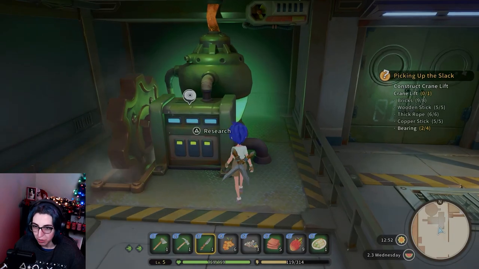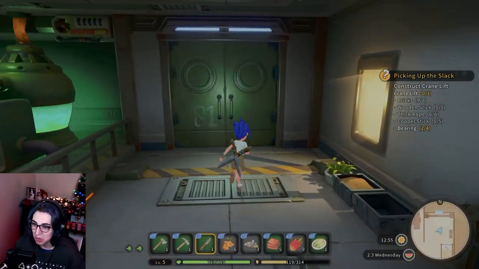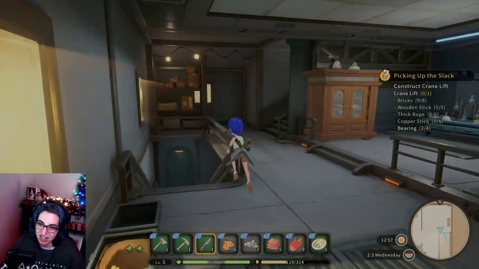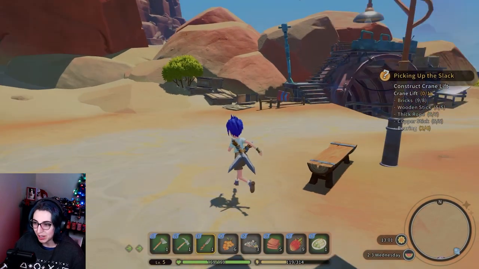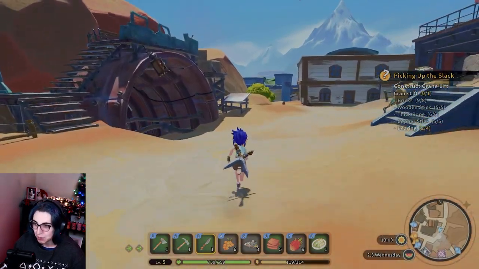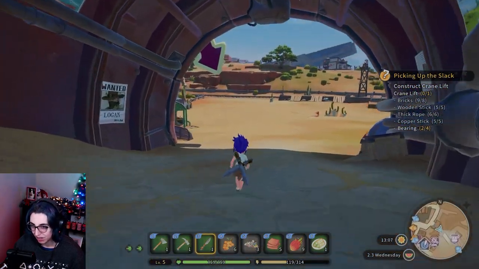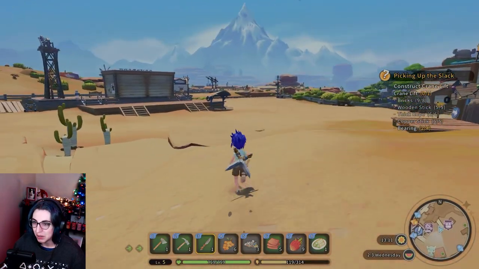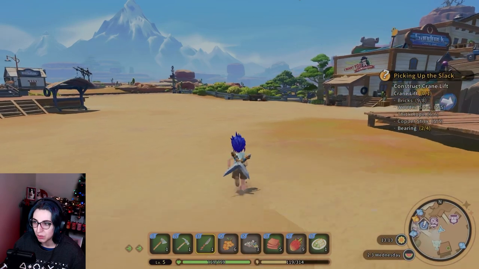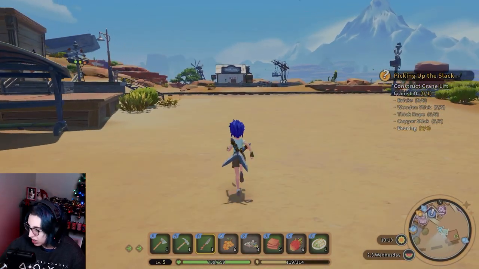Oh, can we just come here? Oh, we don't need to speak with him. We can just use the machine. That is nice. I like that. Okay, we need to put fuel on the recycler. My voice is going. Okay, we're gonna get the bearings, and it's kind of late for me, so we're gonna do the bearings and do this quest where we put the crane lift so that I can go sleep.